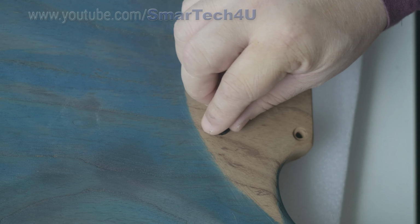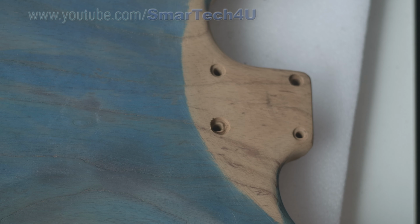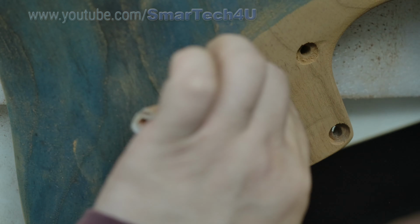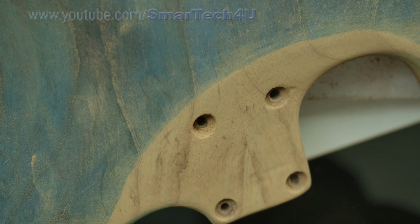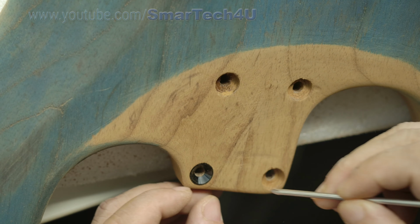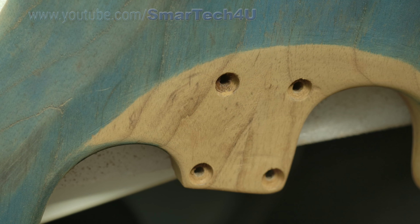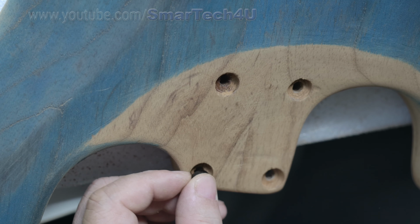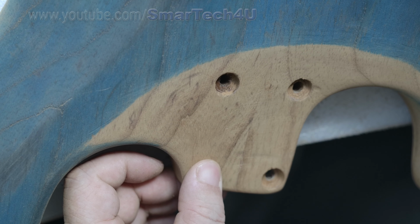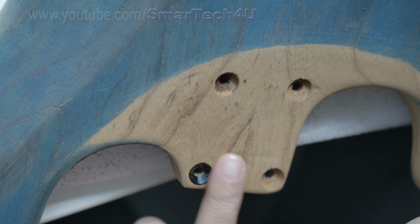Need to go deeper. It's a little bit on the edge. We can use some knife to chip it off. Now to go back and cut it to a deeper size until I can put it in here. You can feel the depth is enough, so it's flush with the surface.